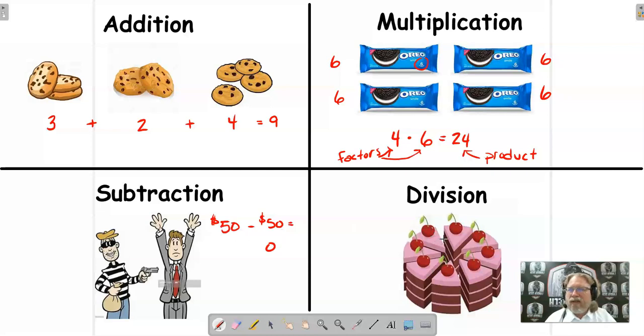And then finally, division. Division is all about starting with one group or one whole and then dividing it, thus the word division, into equal size groups. So you notice in this illustration that all eight pieces of this cake are cut into equal sizes. The idea of division is it's equal parts. Whenever we have something that's a whole, we think of it as a whole unit. It could be just one object, like one cake being cut into equal size pieces, or it could be a whole group, like 30 people. So we divide 30 into 2 equal groups, and you get 15 people in each equal group. So division is all about taking a whole and dividing it into equal parts.